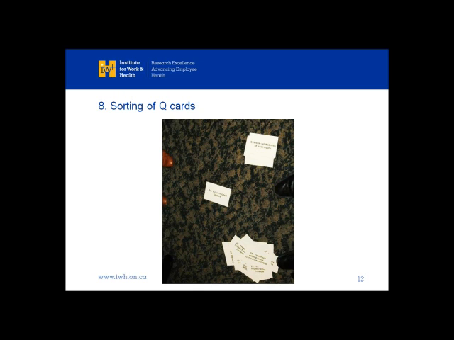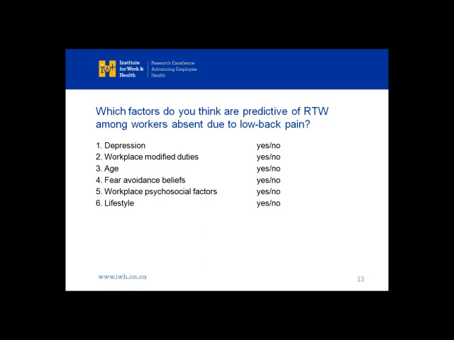So what I'm going to ask from you now is we want to do a little poll, and now Tanya is going to take over. I selected 6 factors that we found in our systematic review, and we would like to know from you whether you think that it's prognostic for return to work or not. So the only thing you have to do is answer yes or no. There are no right or wrong answers. It's just your experience or your knowledge that we're asking, and so don't think about it too long. Just tell us yes or no, so we can compare it with the findings from the literature. And at the end of the presentation, I will also show you what your peers actually reported to us during the workshop, so we can compare what practitioners find and what we found in the literature.